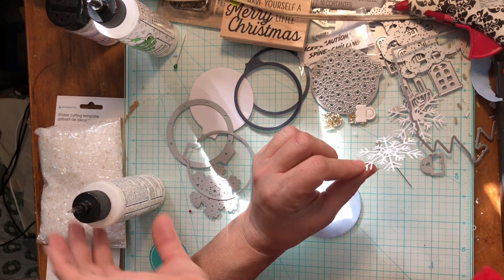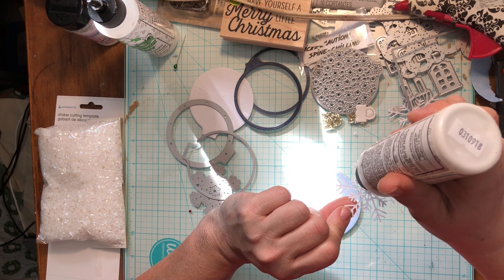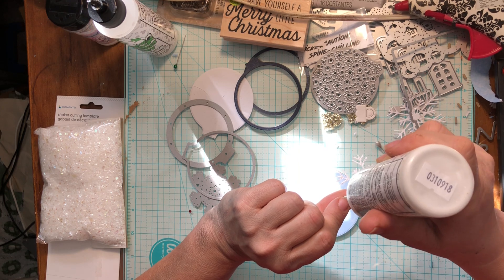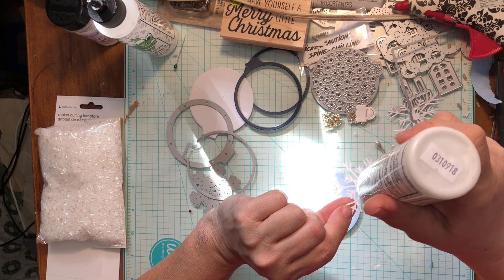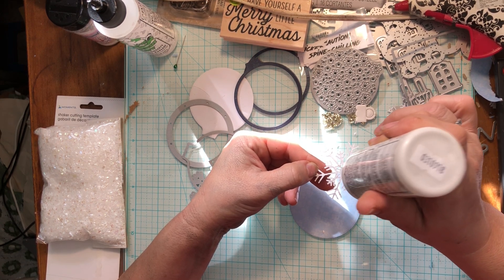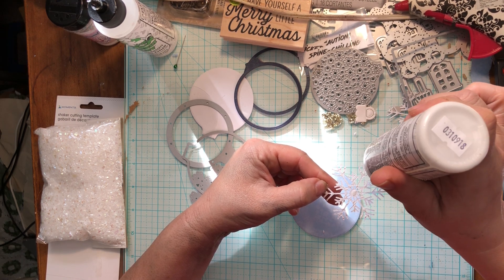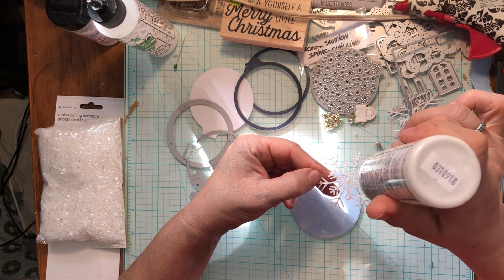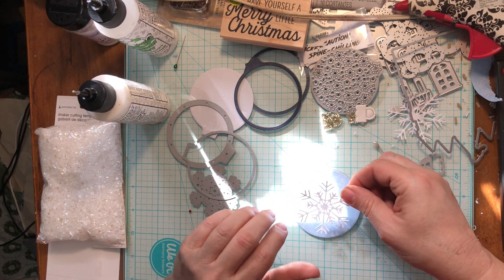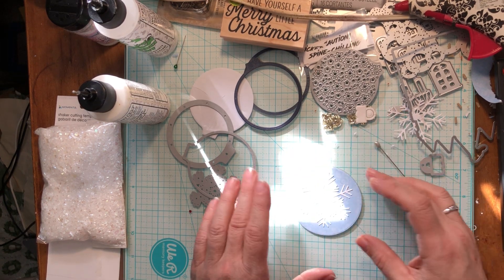Are you guys like me and forget to take your trash out to the curb on trash day? I am so bad about it. I feel like they should only charge me half price since they only pick up half the time. My crafting schedule makes a difference too — we use a lot of paper, don't we? I try to use up every bit I can. I have two buckets: one of tiny scraps great for die cutting little pieces or ephemera, and one of larger pieces I can use for bigger projects. Anything less than a full page goes into that bucket.